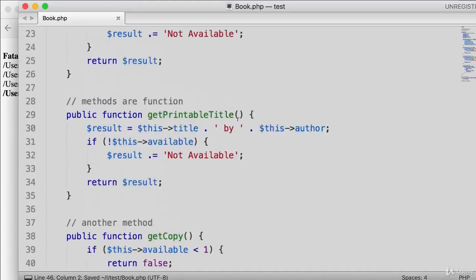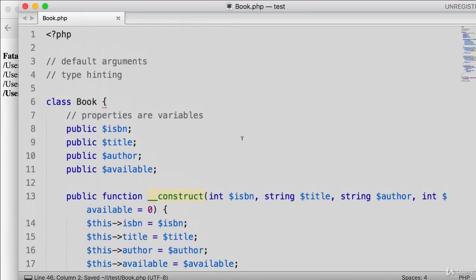So that is another thing. Type hinting is super useful. Now it's not just the string and integer type, we can type hint the class itself, and that is extremely powerful. So those topics will be covered in future lessons. All right, so I'll see you in the very next video.